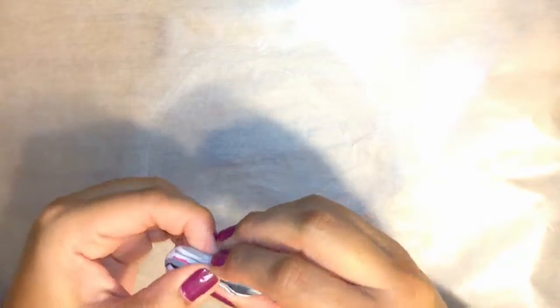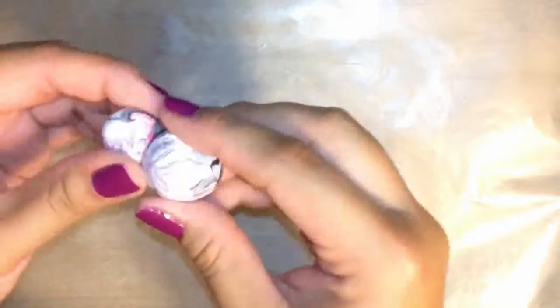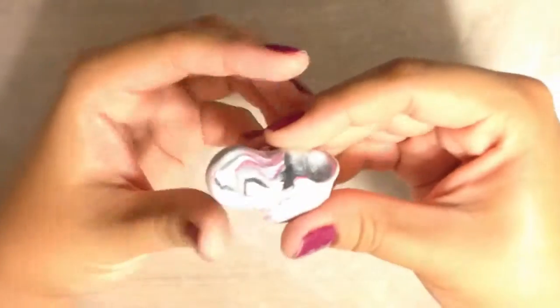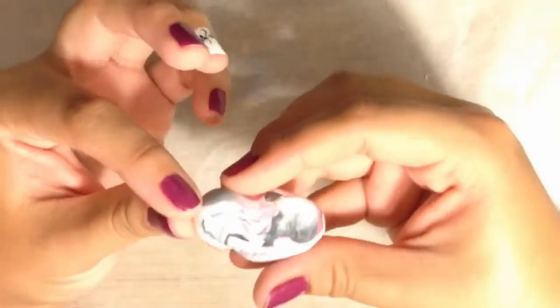Moving on to our bird, you can place the dish portion aside and grab the extra clay. What I did was I separated the ball into 1 large ball and 1 small ball. The large ball is the body part of the bird and the small ball is the head of the bird. To connect the head and body, I blended the clay together. Then once that's done, you can pinch the back of the bird to create a tail using your pointer finger and your thumb, and do the same for the beak.